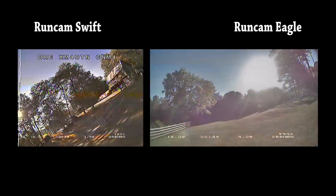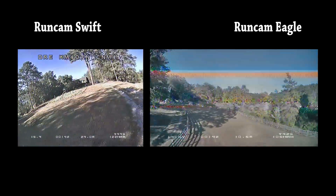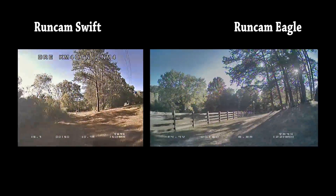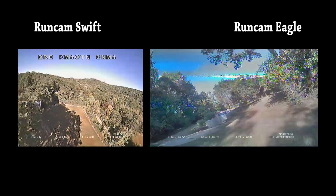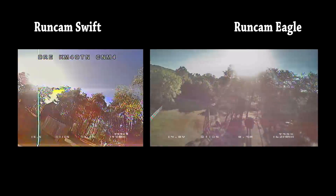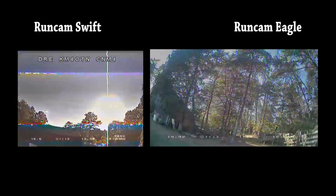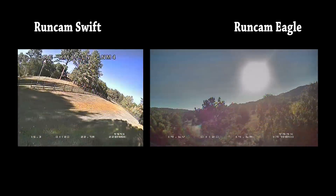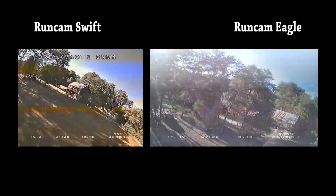Now that is really something. I was really surprised at how big of an impression this made on me when I started watching through my handheld DVR screen — which is widescreen — set to display widescreen. Just moving the camera around handheld really felt different. Maybe it's just novel, but it felt kind of like going from a 2.8mm lens to a 2.1mm lens — suddenly you can see so much more. But there's not the fisheye effect of a 2.1mm. You're getting this extra information at the edges of the screen without really a downside. Is it enough to make me give up my Dominator HD2s and go buy some Dominator V3s? No. But if you already have 16:9 goggles, why wouldn't you be using a 16:9 camera?